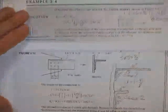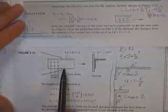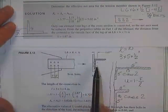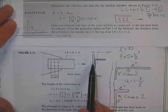Definitions. Thank you, because I thought I'd lost that problem. There's the rest of this problem. Oh, there's the picture. Okay. 6 by 6 by 1/4. There's the holes. Here's the 1.67 you and I just found.